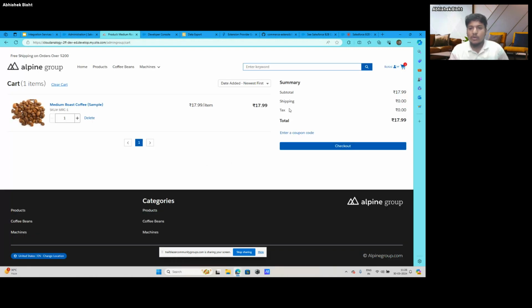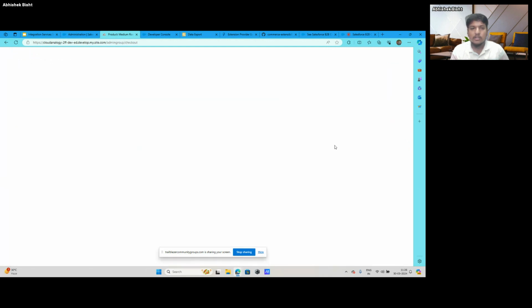Till now you're not able to see any shipping or tax because the customer didn't select any delivery method. For tax we need the delivery method also. Without the delivery method we cannot calculate tax.